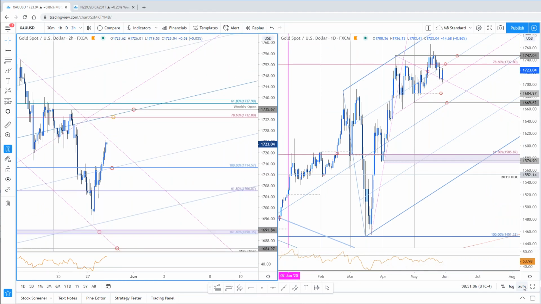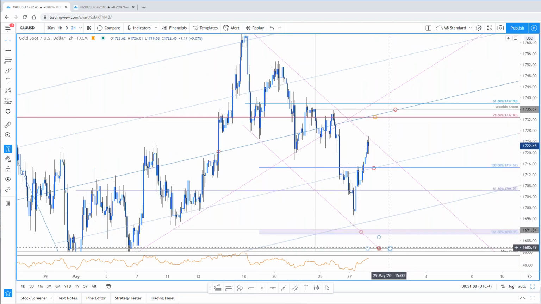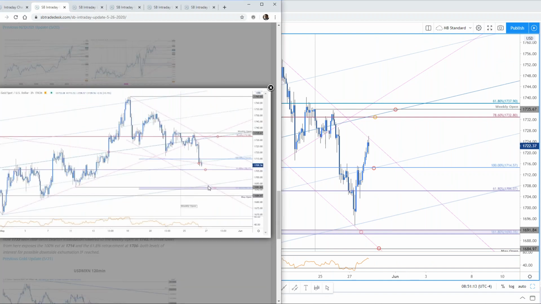We literally turned cents ahead of it. Look at that. We turned just ahead of that key support at 1690, 1691, the 1618 extension, the swing low that you made back there in May. You had slope support there, you had a whole bundle of joy there. We turned just ahead, right? We turned at 1693. And here's the rebound testing near-term downtrend resistance or channel resistance, whatever you want to call it.